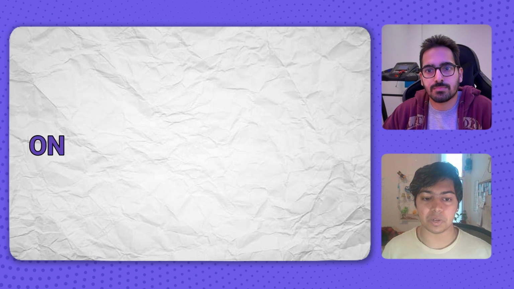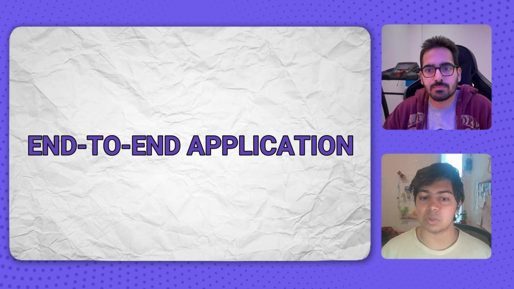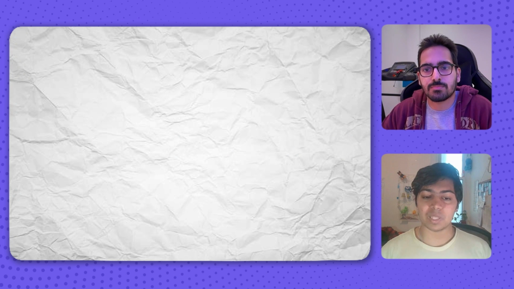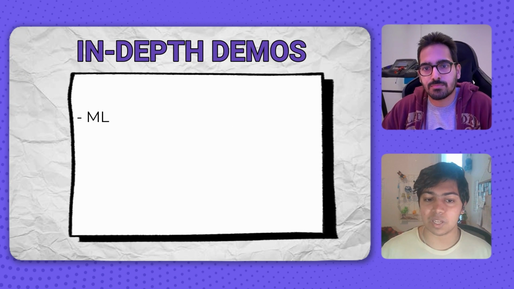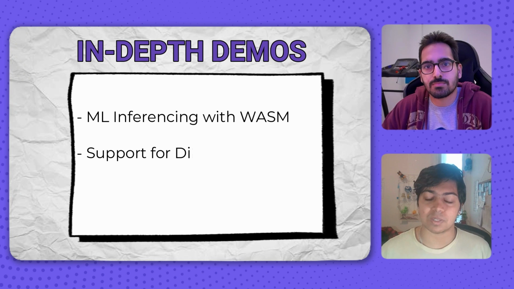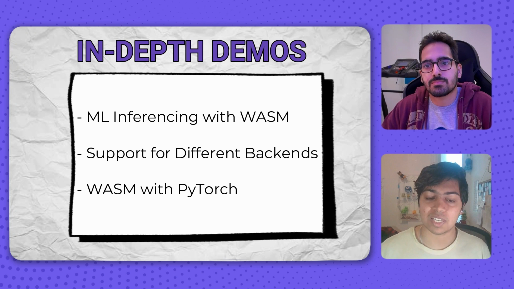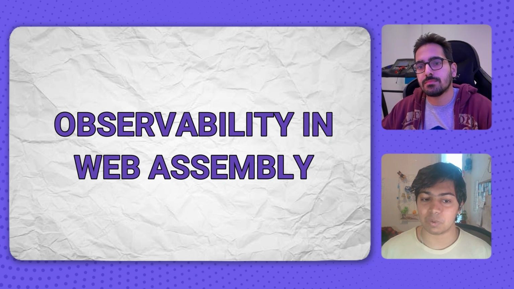We then talked about how you could create an end-to-end, full application with WebAssembly and WASI, running it on the server side, having some form of key-value store, and doing some form of networking as well. We then showed you a few interesting demos of how you could leverage machine learning inferencing with Wasm. We particularly looked at how Wasm can support different kinds of backends and popular frameworks from other languages, specifically PyTorch examples. We then looked at observability and how you can get some observability for your Wasm modules. And that was all that we covered in this course.